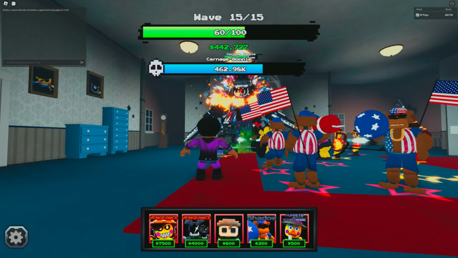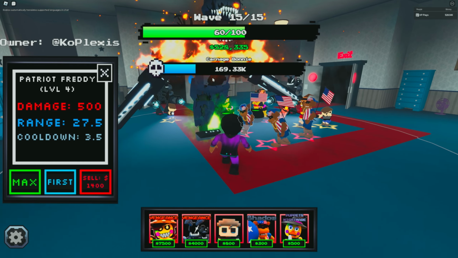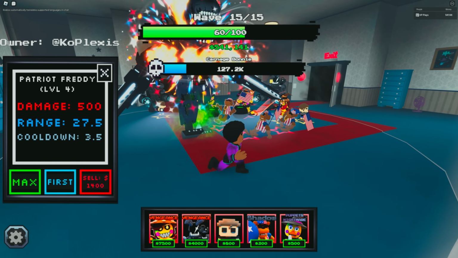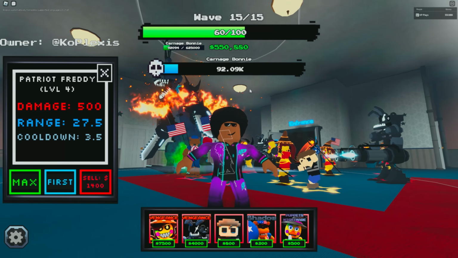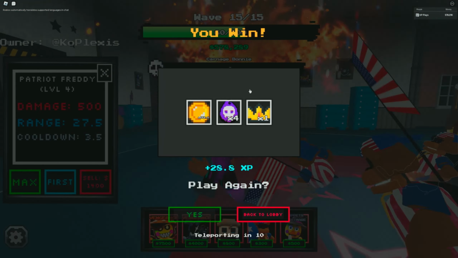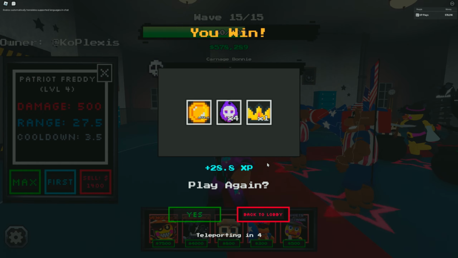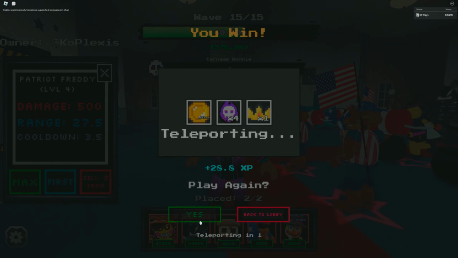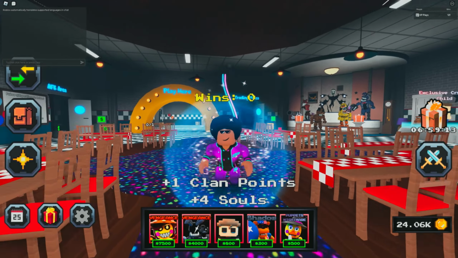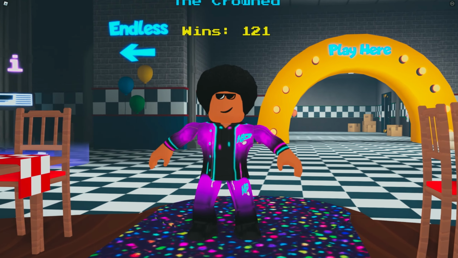Oh, he has so much health. Get him. Get him. Yeah. Oh, yeah, he's done for. And it only took a couple of tries. Let's go. Oh, my God. That was so hard. And I had probably one of the best units in the game. Why does it... Oh, I was about to say, why does it say I have zero wins? That's crazy. But we did it.